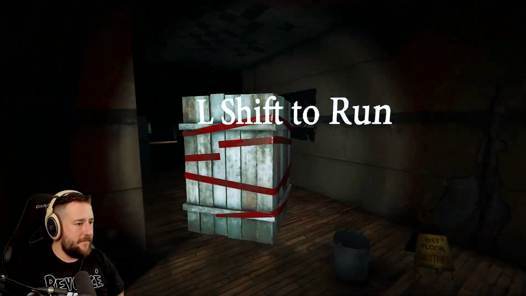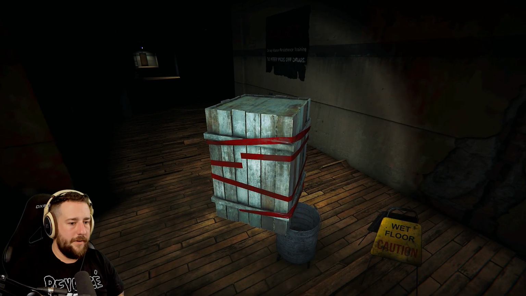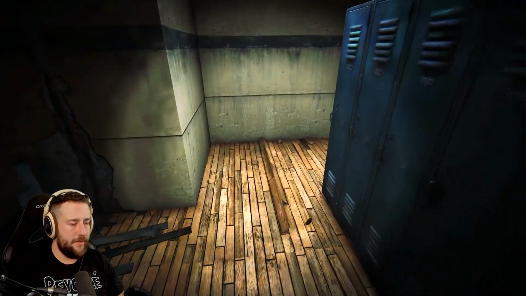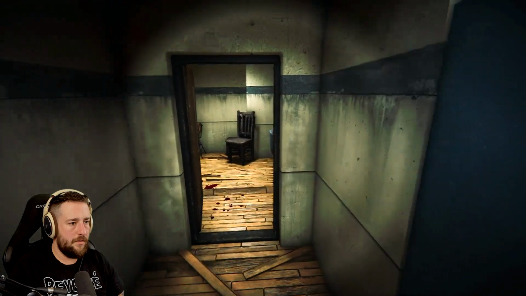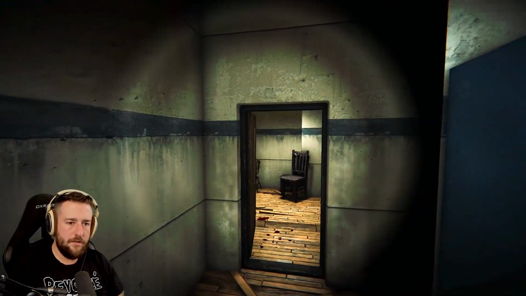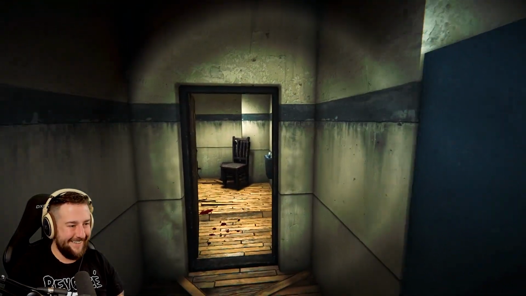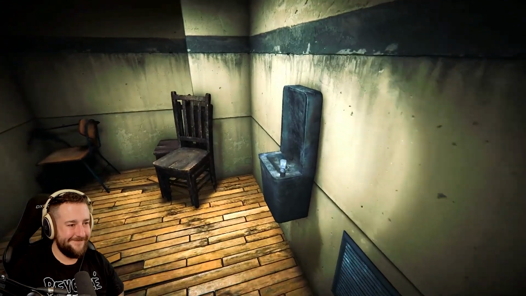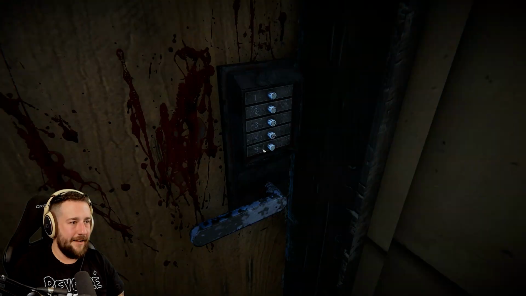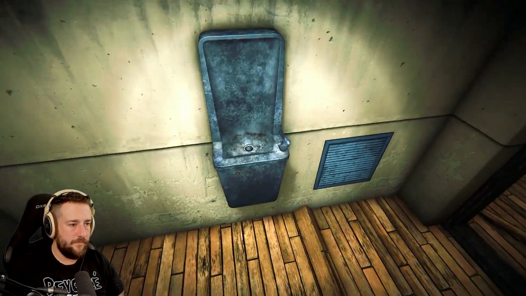Well, something to start running. Probably gonna be that down that way. So what's down this way? Hold on, what just happened there? What? Okay. Keep out. Okay, so I need to find a code. Get some water.